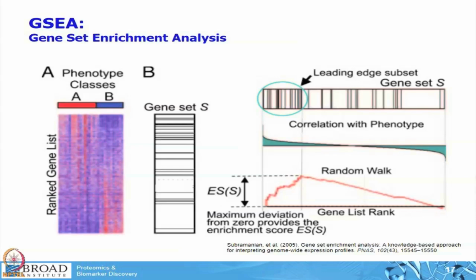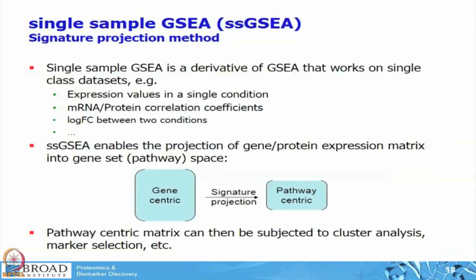Just to mention, this is one enrichment score. In order to calculate the p-value for that enrichment score, you would repeat this analysis 1,000 times. You would do 1,000 permutations, shuffling your class labels just to get a background distribution. From that distribution you can calculate an empirical p-value for your observed enrichment score. All right? So that's the general principle of GSEA. You compare two phenotypes, and you have measured a sufficient number of biological replicates in your phenotype A and B.